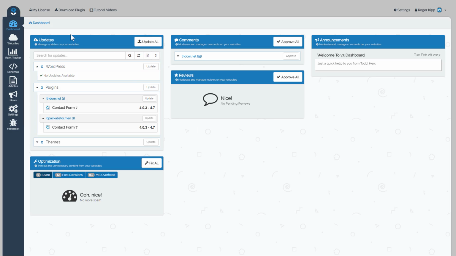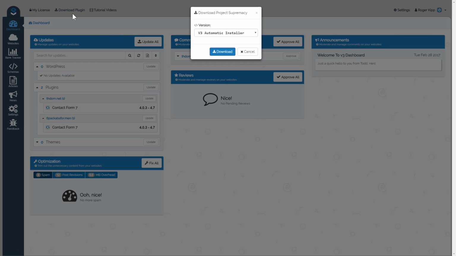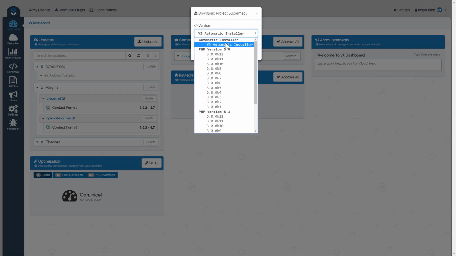So the next thing is actually installing the plugin. Your license details will be right here. We have a few ways to install v3. You can actually download the plugin, and you see we have an automatic installer. What the auto installer will do is when you install that plugin, it will actually read your WordPress environment as well as your server environment, and it'll select the correct version of the plugin to install for you. So if there's any IonCube issues or anything like that, the v3 auto installer will read that automatically and it will install the right version of the plugin.